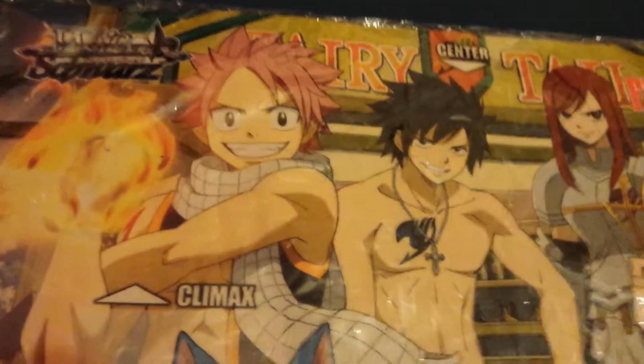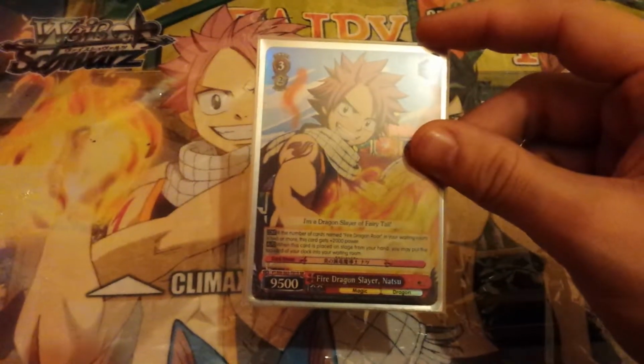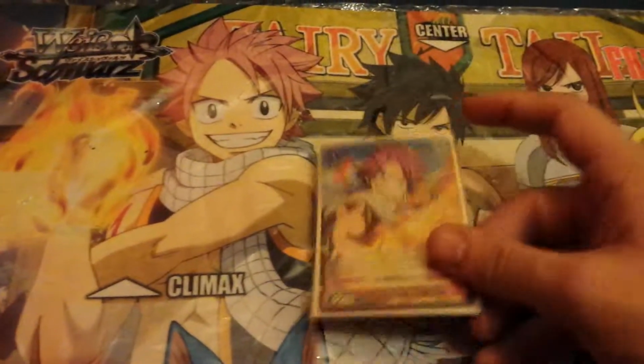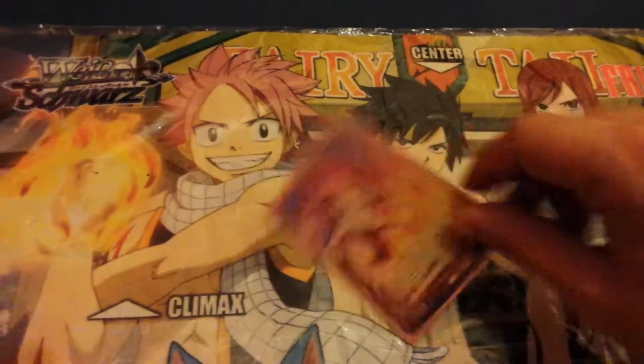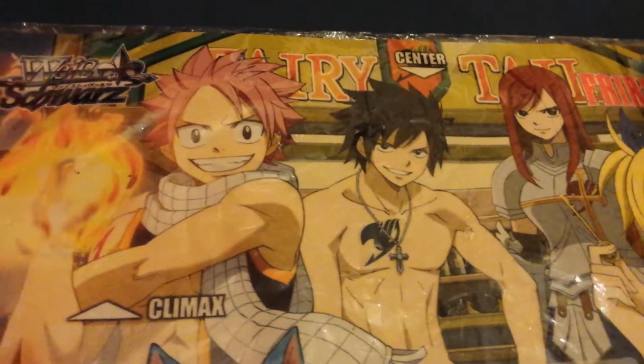So now onto my grade 3s. I run 1 of the trial deck Natsu, Fire Dragon Slayer Natsu. His first effect is if you have 2 Fire Dragon Roar in your waiting room, he gains 2k. I do not run it for that effect. I'm just running him for his heal. On play, he can heal damage. That's the only reason why I'm running him. I'm running him at 1. I'm probably going to take him out for the Power of Allies Natsu, which I'll show you now.